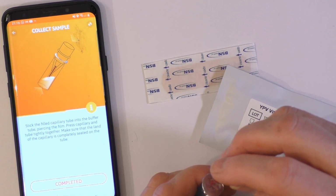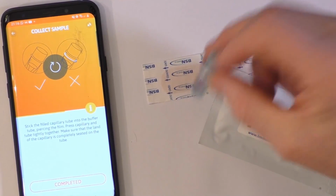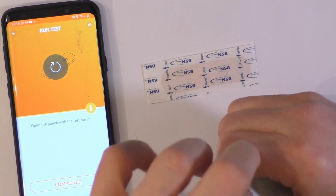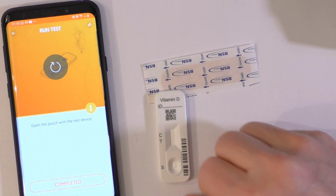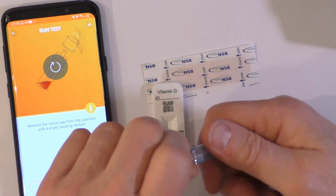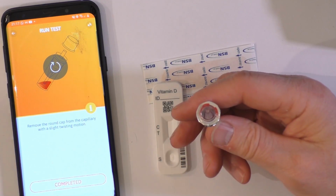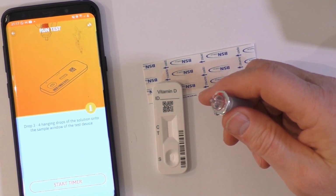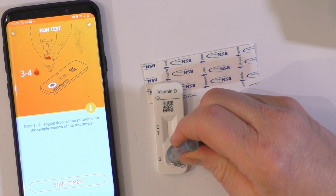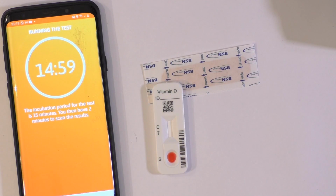Now that bit goes into there. And we give that a bit of a shake up. Now we take out the test kit bed. And there we have it. Okay, so that bit's completed. Now I remove that, still bleeding, remove that cap. No, not that one. Remove that one, that's it. And then I put some drops on there, 4 drops I think it says. 1, 2, 3, 4 drops. And we start the timer. And we wait for 15 minutes.